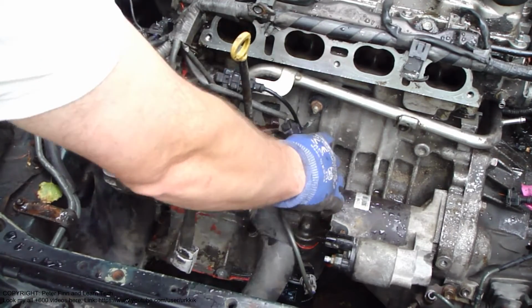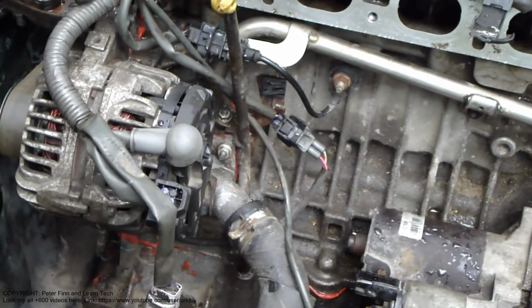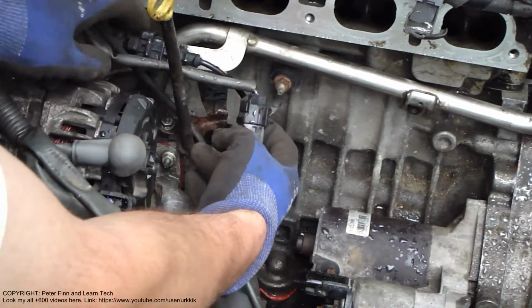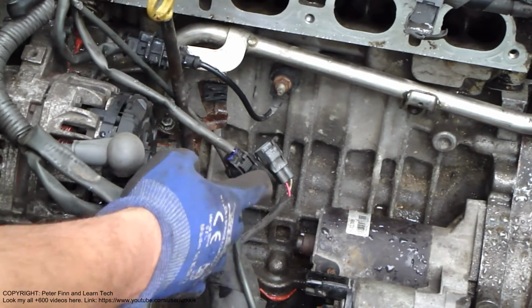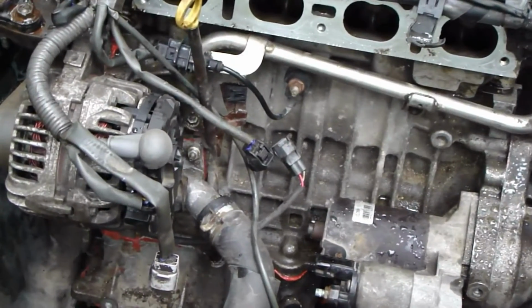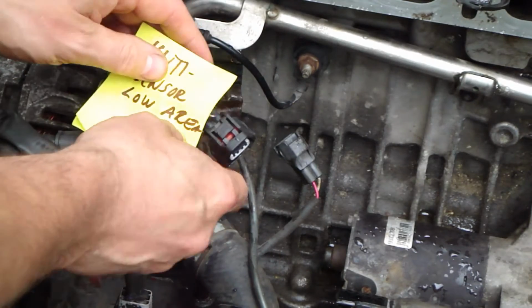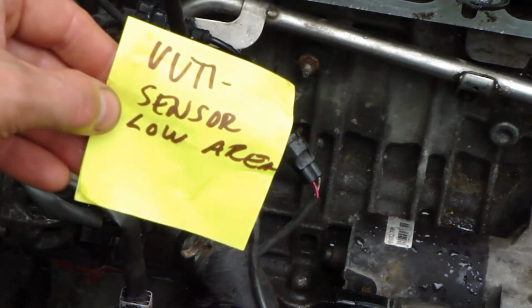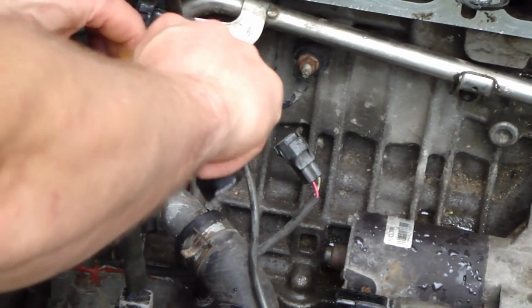The first cable I take out is this cable here, the VVT-i system's low sensor cable. I press in here and then pull out this cable. In that part I insert my label next. Okay, then I insert in that cable my note, that part, which says VVT-i sensor low area. It means that it is low in this engine.